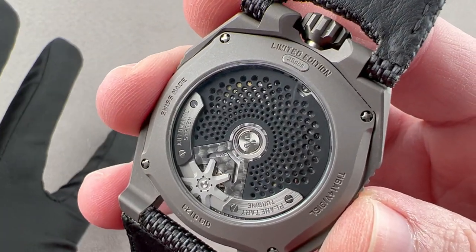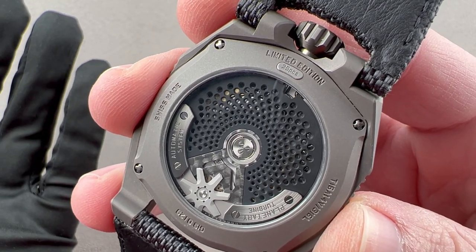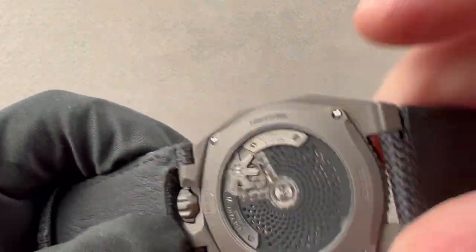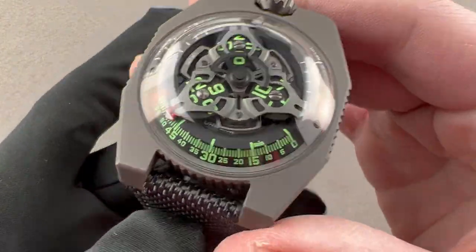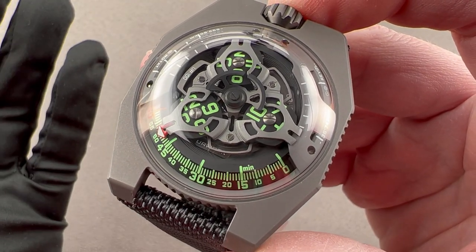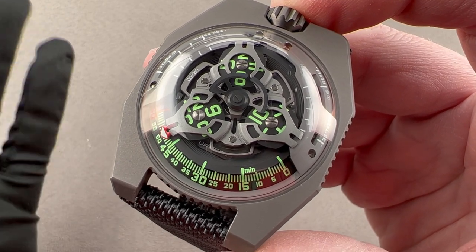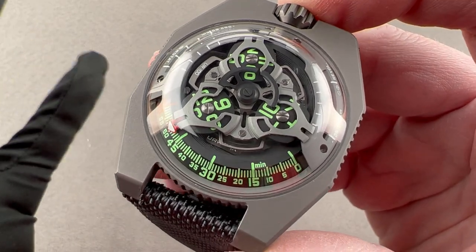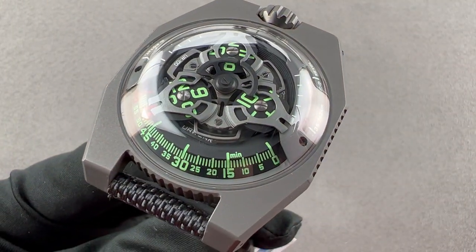It has a 48-hour power reserve, beats at 8 beats per second, pivots on 39 jewels, and it is very reliable. Urwerk calls this the caliber 12-0-1, and all of this is 30 meters water resistant — splash and rain only. It is a wonderfully exotic case back that is quite entertaining. This timepiece offers a lot of heritage: Urwerk back in 1997 via Felix Baumgartner, a part of the AHCI Cool Kids Club of independent watchmakers. At the time, Felix — who must be about six and a half feet tall — was in 1997 the youngest ever member of the AHCI, and he continues to innovate in his emblematic style to this very day. Reach out to tmaso at thewatchbox.com for purchase and pricing details of the UR-100 gunmetal.